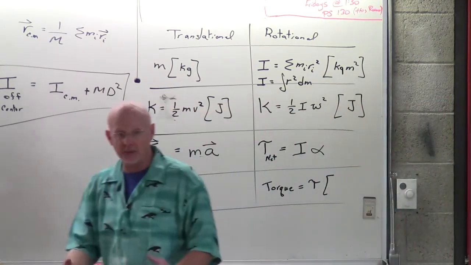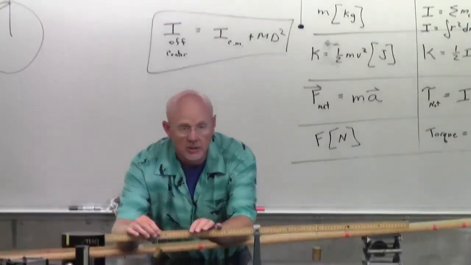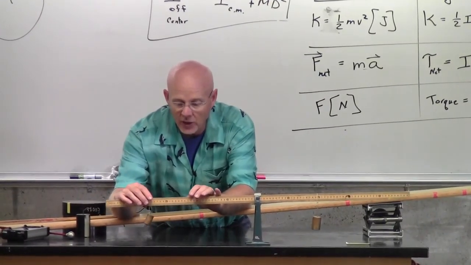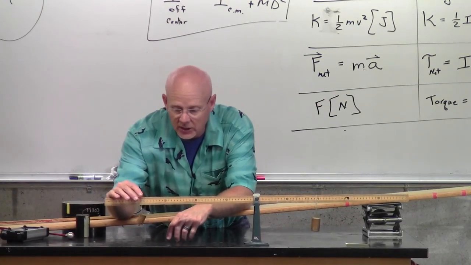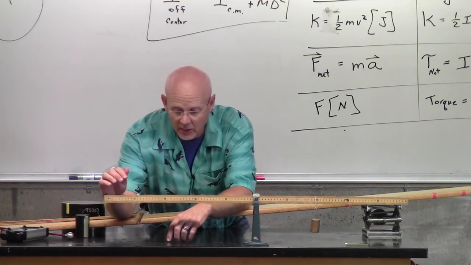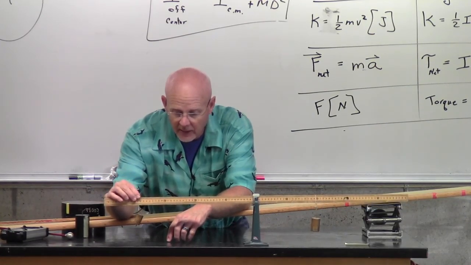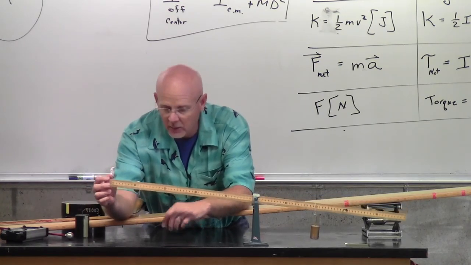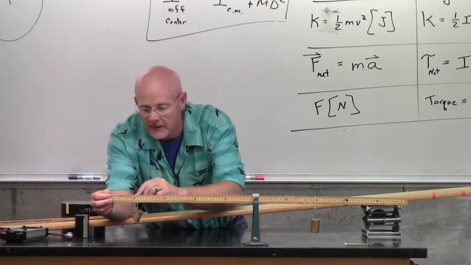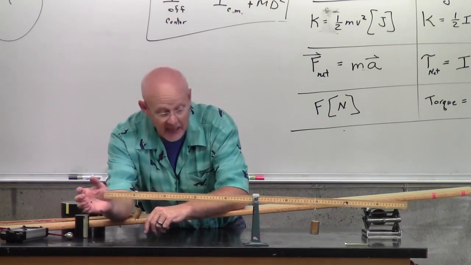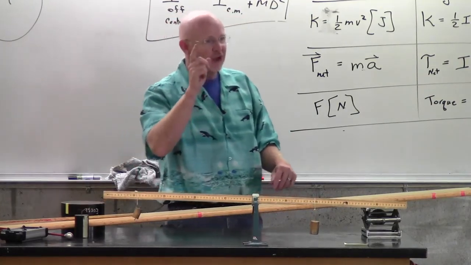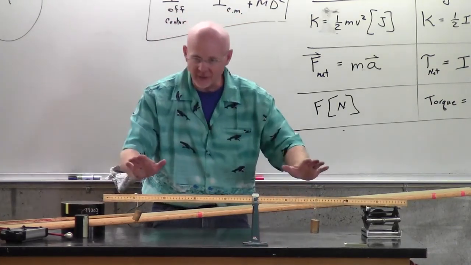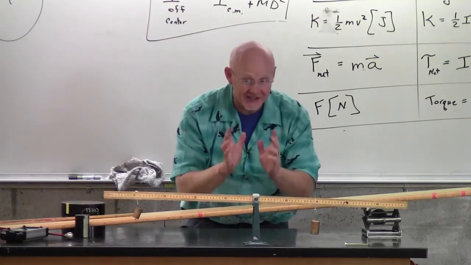translation. Is it possible to balance these? And of course, if they are balanced, it would mean that the acceleration is 0. And so that means the positive torque and the negative torque would have to be equal. And it does not mean that the weights have to be equal. The forces aren't equal. The torques are equal.